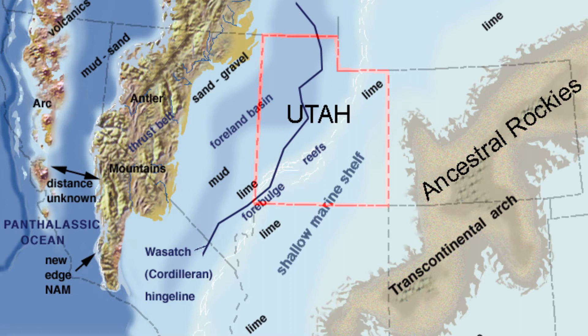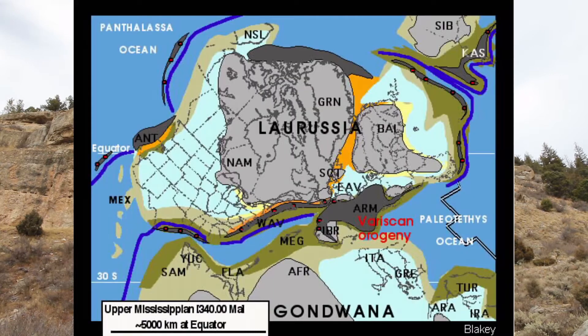Not everywhere was there ocean. In Nevada, a mountain range called the Antler Mountains pushed out of this ocean, and places in Colorado saw the early rise of the ancestral Rockies, which would also push up making a series of island mountain chains. Part of the reason for this vast shallow ocean on the western margin of North America was that the tectonic plate was migrating toward the east, and this coastline was a passive margin leaving a wide continental shelf behind. While occasionally the Pacific plates would bump into the shelf and subduction would raise up a mountain range out of the shallow sea, it was not the mountainous region that it is today.